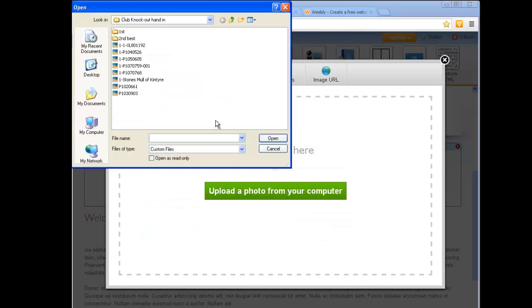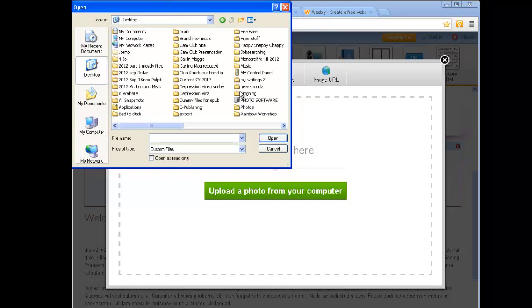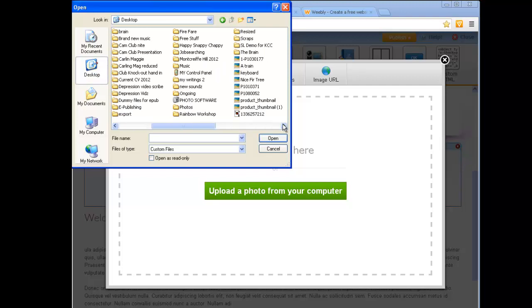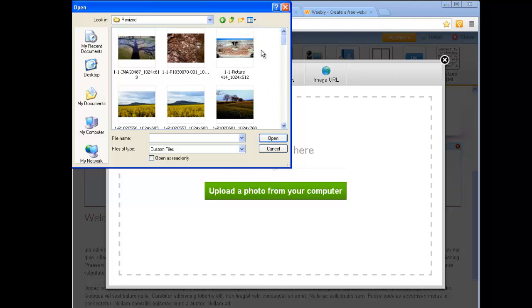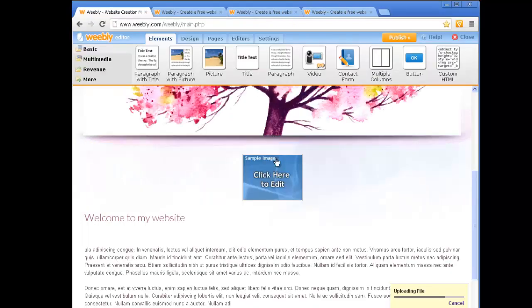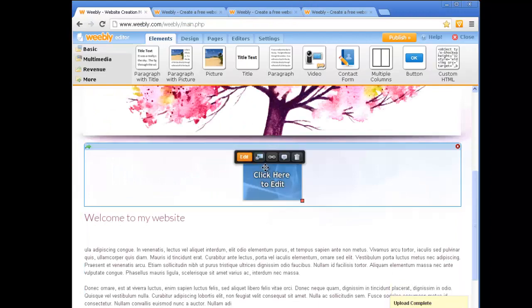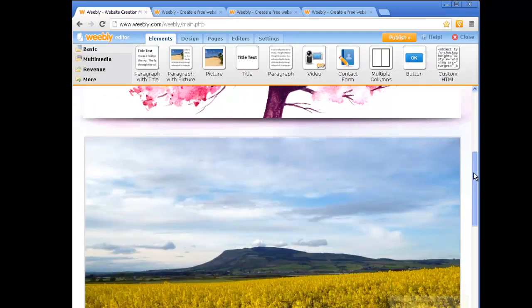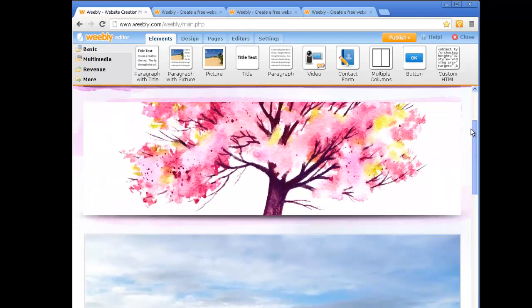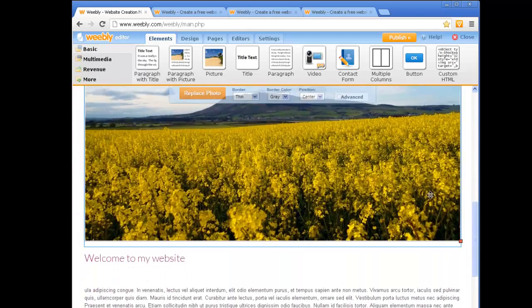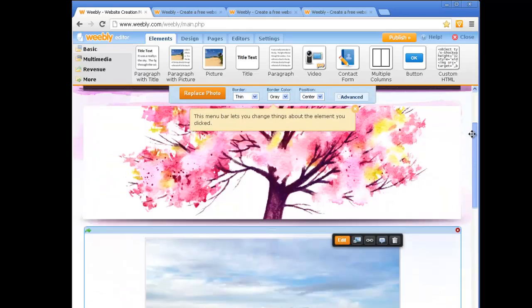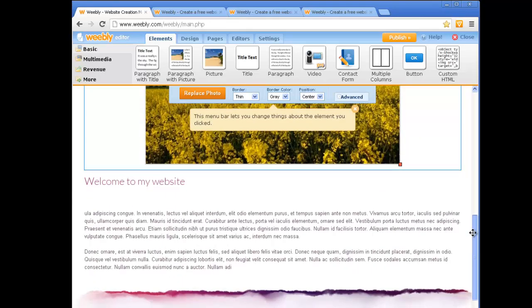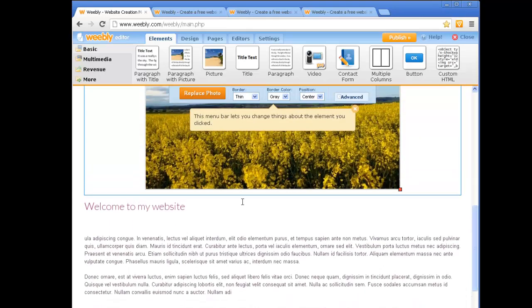Okay, let's try uploading a photograph now. I'll go to my desktop and I'll go to the resized images, view thumbnails, and we'll stick in that hill and go open, and you can see it's uploading the file, and that will end up in there. Okay, so we've now added a photo. We can resize that just by clicking on it and changing it around. So that's a picture and that's some text.